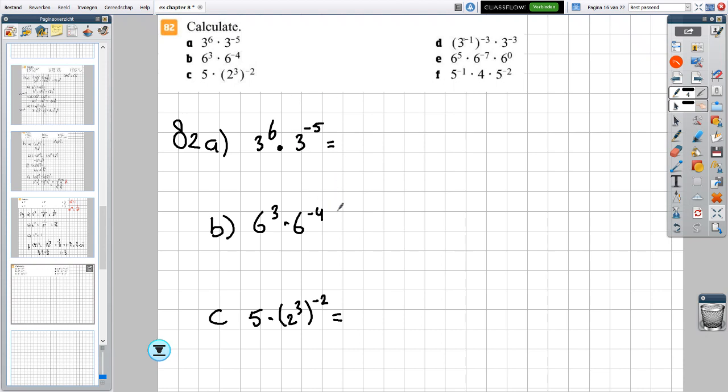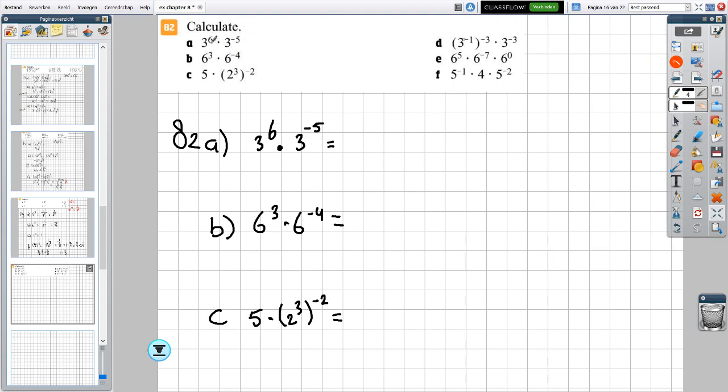Hey all, we're going to take a look at exercise 82. And this one can be tricky because we practiced this chapter with working with letters in our base, and now all of a sudden they say, well, the same rule applies when we use numbers in the base. And the advantage is that if I have numbers there, then I can get a definite answer. So I get an answer that is a number instead of just letters. The negative side is that sometimes this complicates things a bit more.